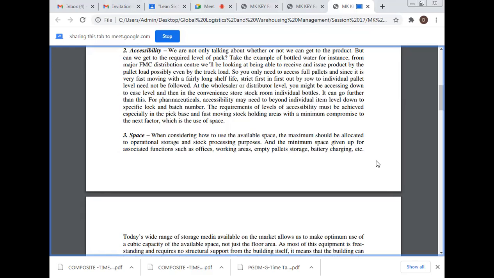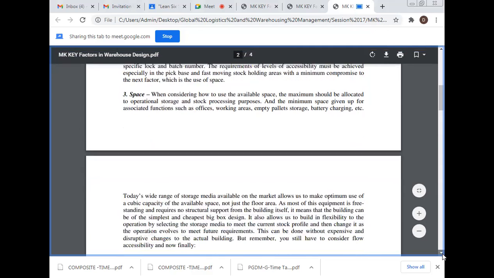Space is the major concern of the warehouse design. In a low space, you can provide the maximum facility of the warehouse operation. This is the factor of the design consideration of the warehouse. Empty pallet storage, where will it be done? Where the different pallets will be kept? The management of the store, maximum utilization of the space is the main factor of the warehouse design.